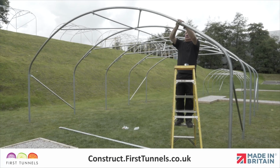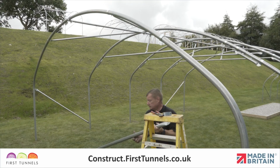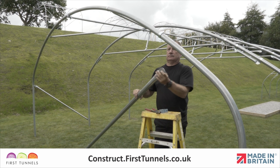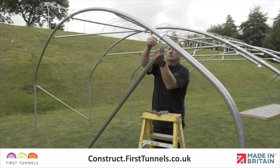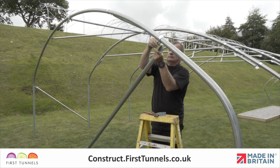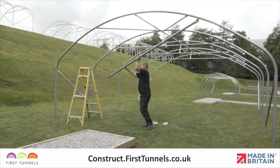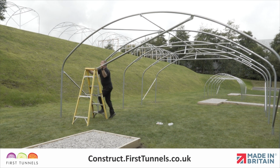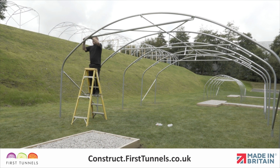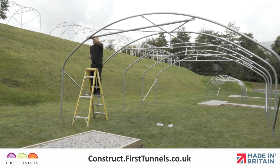Fit a Q-clip to one side of the hoop at approximately head height. Locate the flat end of the assembled door rail to the Q-clip. Push a bolt through the hole and loosely secure in place. Position another Q-clip on the opposite side of the hoop. Locate the flat end to the Q-clip, push a bolt through the hole and loosely secure in place.